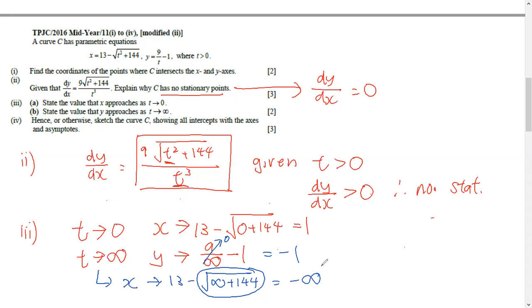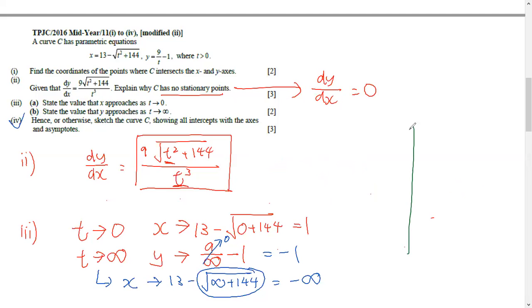So we are going to use all this information to do part 4, which is to sketch the graph. Let's see how everything turns out. Let me just erase this and let's do the sketch of the graph. Of course you can use your GC, but make sure, as I say, the GC is not 100% reliable, due to the resolution. Sometimes it will misrepresent certain information. So you must make use of whatever you have studied over here.